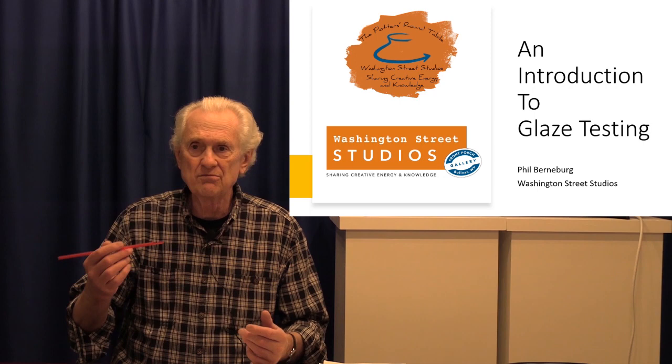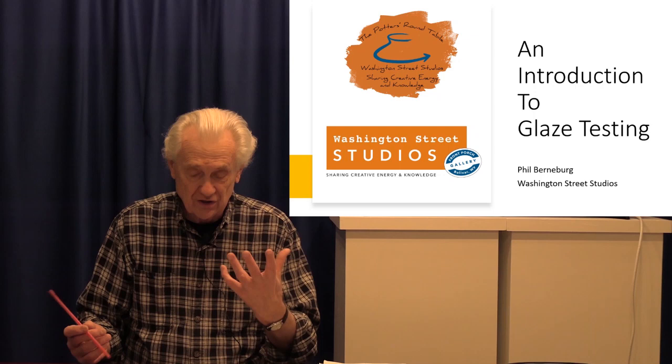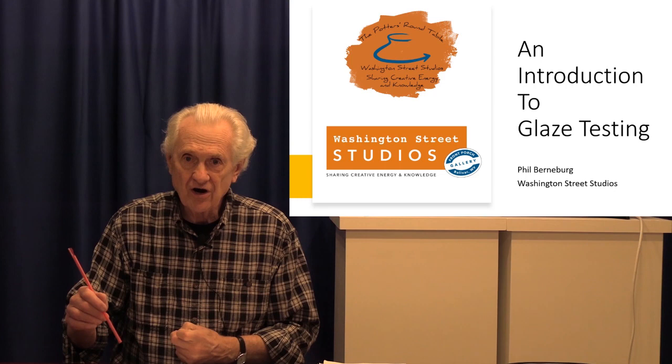Another important conclusion was that the normal strong color of the cobalt was severely muted by the presence of all the EPK. The fact that I had all those powders in there and the glaze was no longer transparent really muted the effect of the normally strong cobalt colorant. And at the same percentages, as we just mentioned, the stain made the glaze opaque, whereas the copper carbonate, which is also going to give a green color, didn't make the glaze opaque.